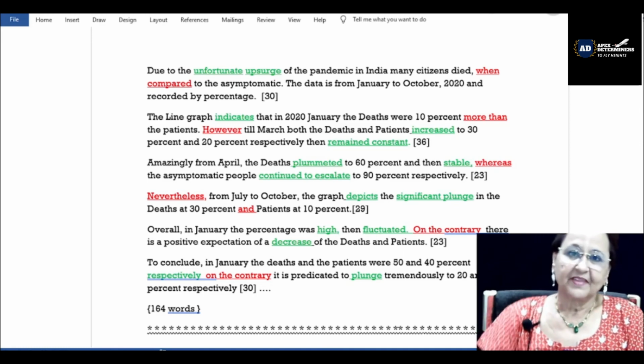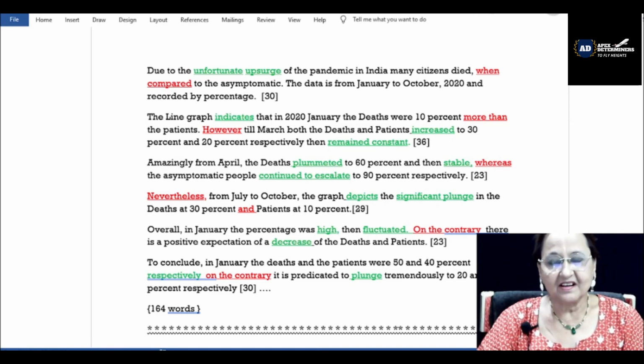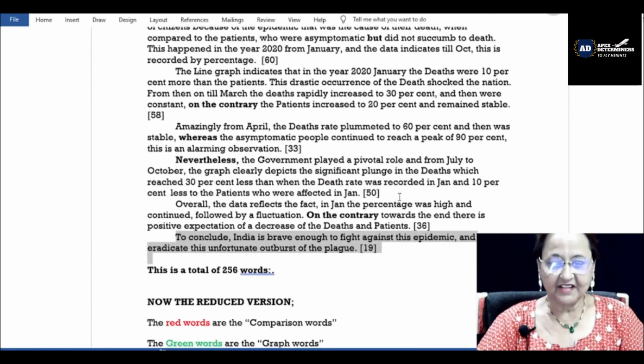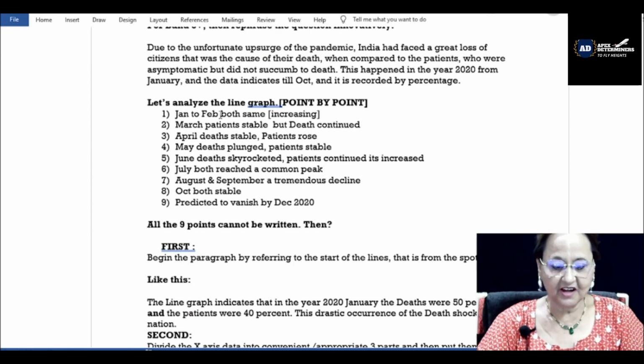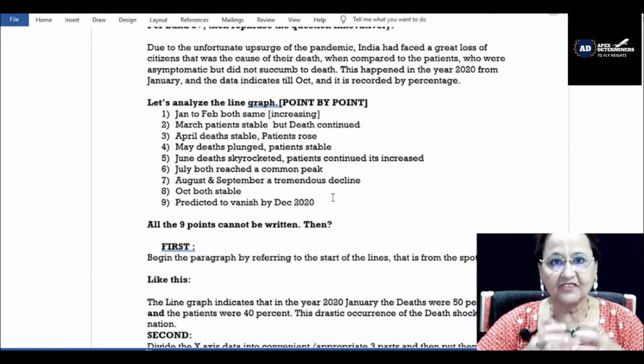So guys, my advice to you is, first practice as many graphs as you can on all the 6 different types of graphs. You can just Google for the types of graph, practice writing it as elaborately as you can, and then get down to eliminating or deleting. Then only you will have the feel and the grip of understanding the fact that I should only write this and I should only go as far as 150 to 170 words.